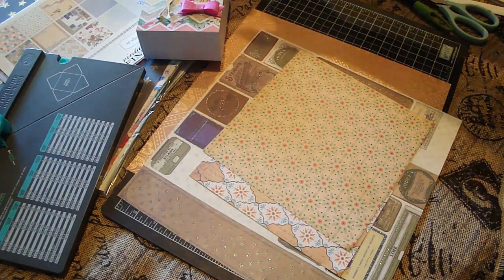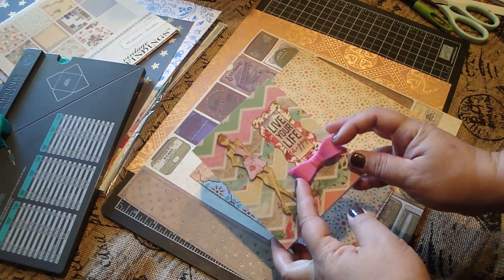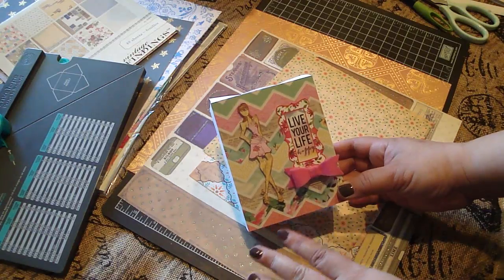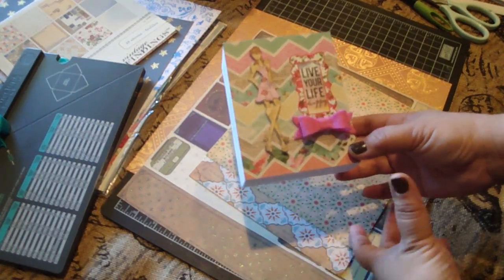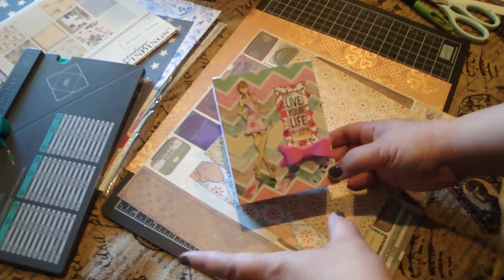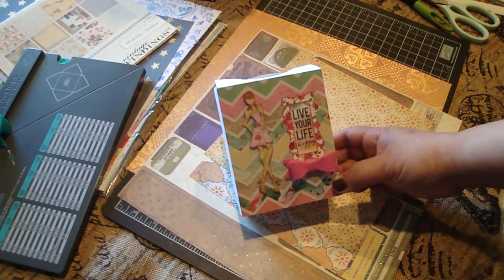I even made a smaller one, just like those small little cereal boxes. I believe it came in like a pack of 8 different varieties of cereals. So I'm thinking of making maybe 6, and then I'll probably create some type of base tray in the bottom to stack them in. And then I could just create different designs and then put different goodies inside. I thought that'd be a great gift.